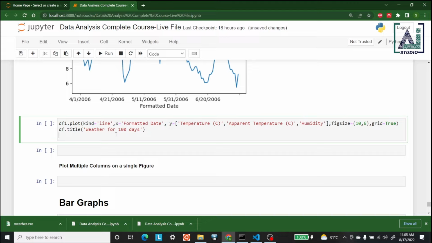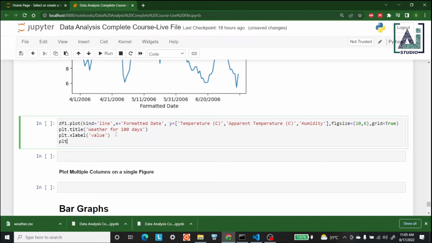After this, the next thing that we can write is the labels of the graph. In the same way, we will write plt.xlabel, and we will write it as value, and we will write plt.ylabel, which we will write as date.